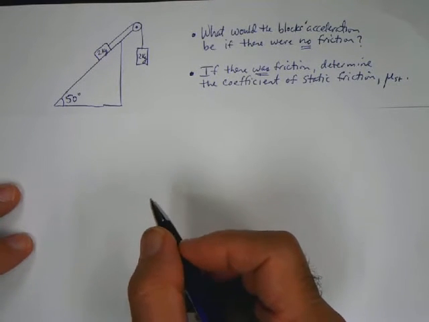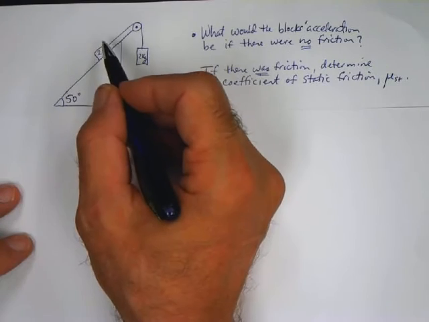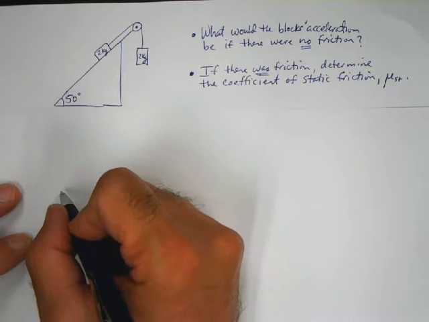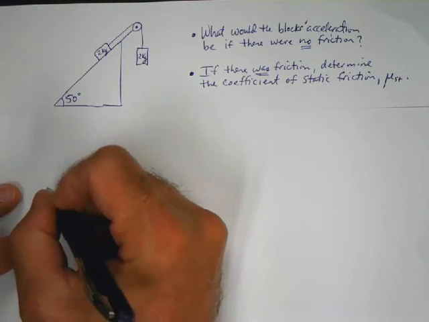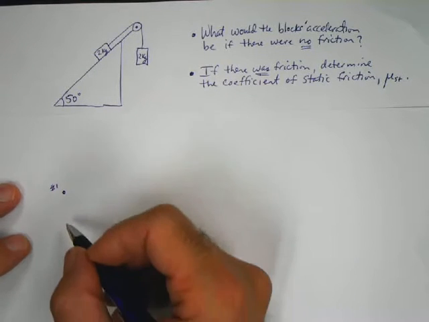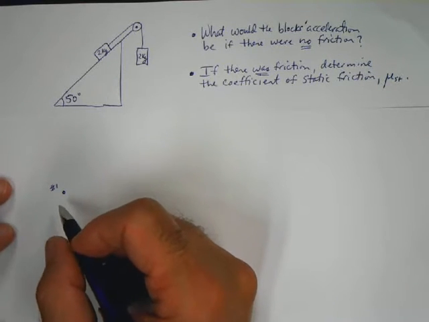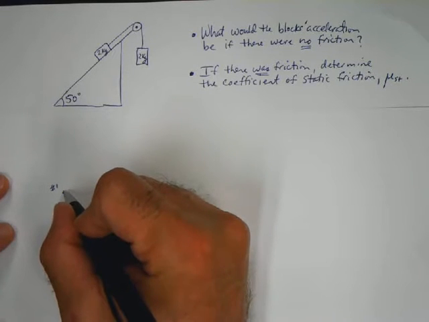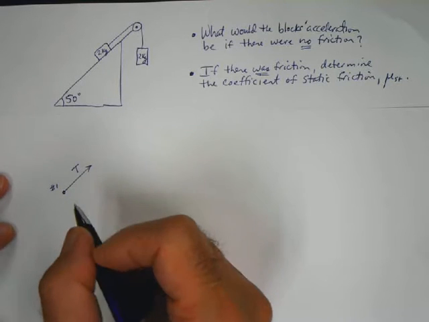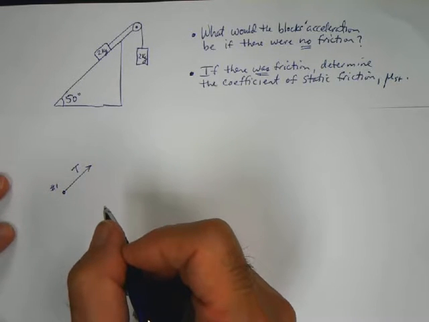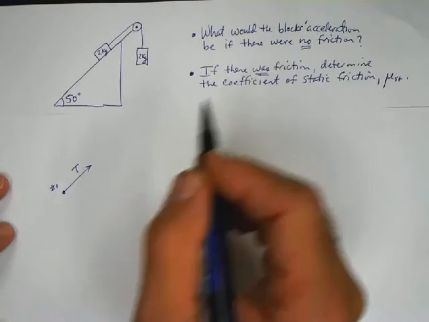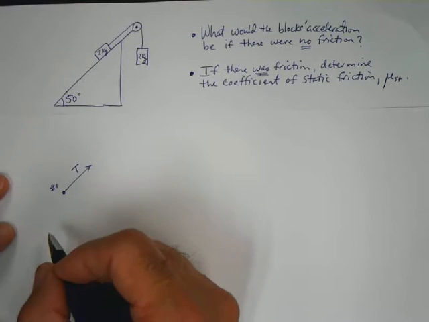The first thing we want to do is draw a force diagram for each one of these blocks. So the first 2 kilogram block, okay, so there's point object number 1. Okay, and I'm just going to draw the string tension force going off that way. Now, in the first part of the problem, there is no friction. Okay, so what else do we have?